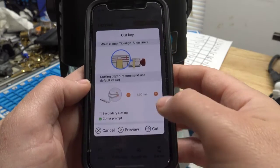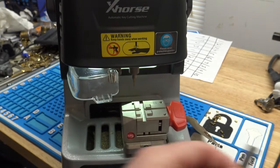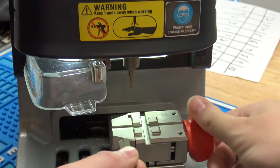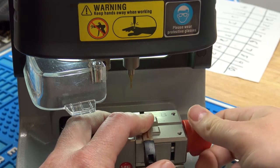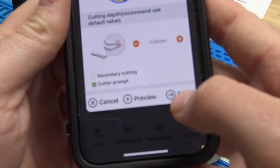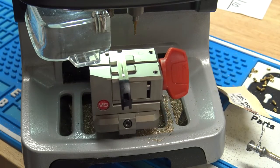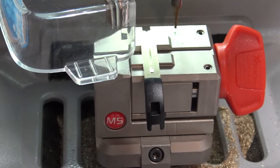And then we hit cut, it'll tell us that it's going to use the B clamp, line 2. So we'll go ahead and get it clamped up here. Like so. All right, now it's clamped down. It's going to hit cut. And we'll let it cut the key here, and I'll fast forward this part. And then I'll test it out here, make sure that it works.